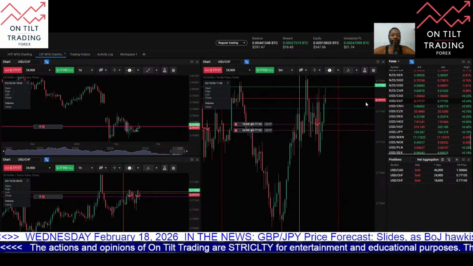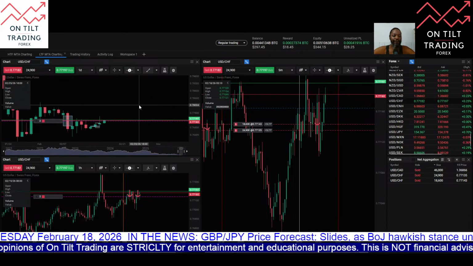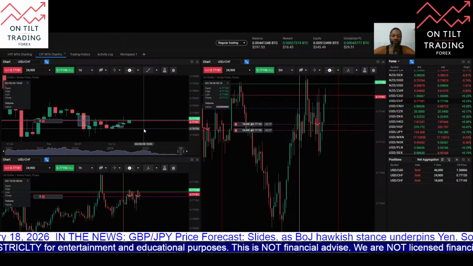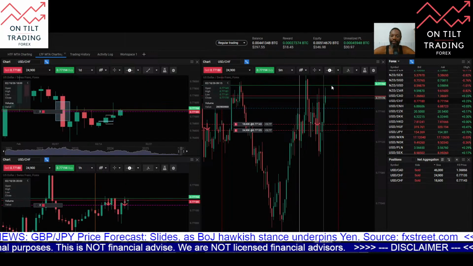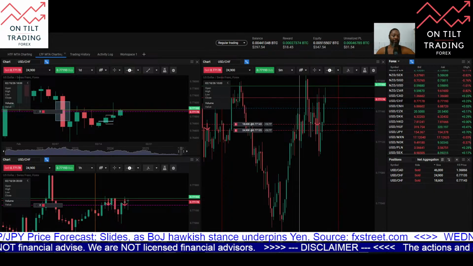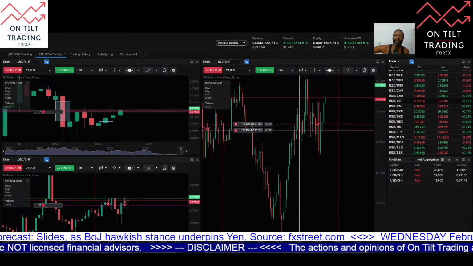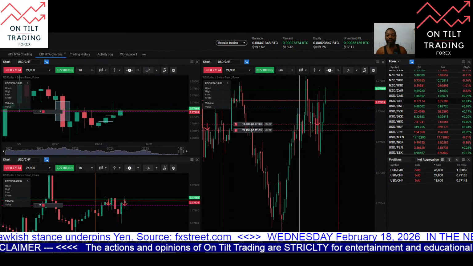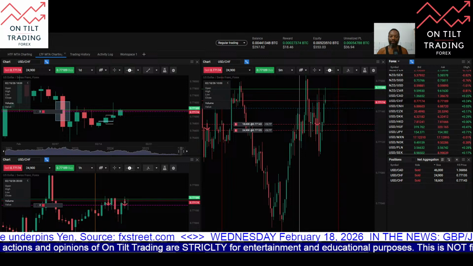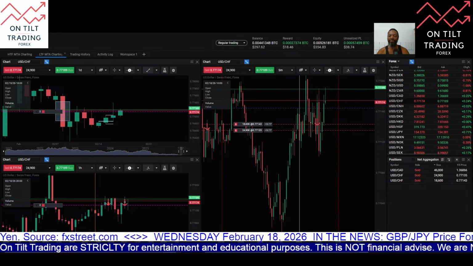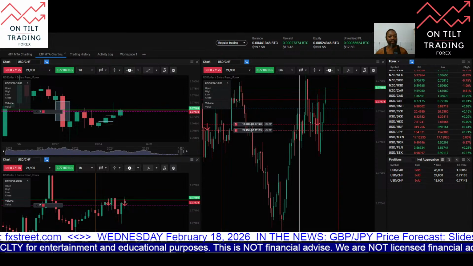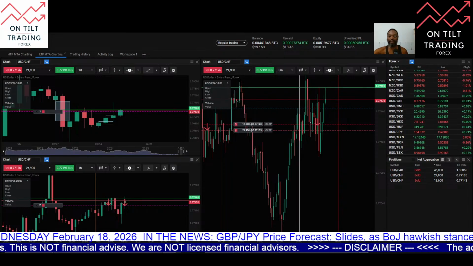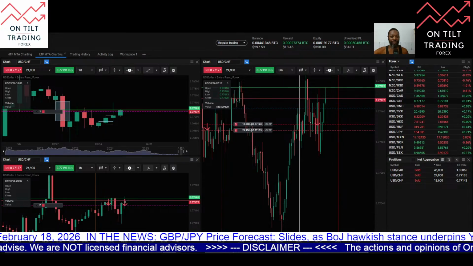Still getting pulled back on these pairs here. Everything that I have for short has been pulling back long, and then the Kiwi dollar trade is pulling back into position here. So as these short trades have been going long, my long trade has been going short. So we'll see if we can get things to line up and get the shorts going short and the longs going long here during the New York AM session.